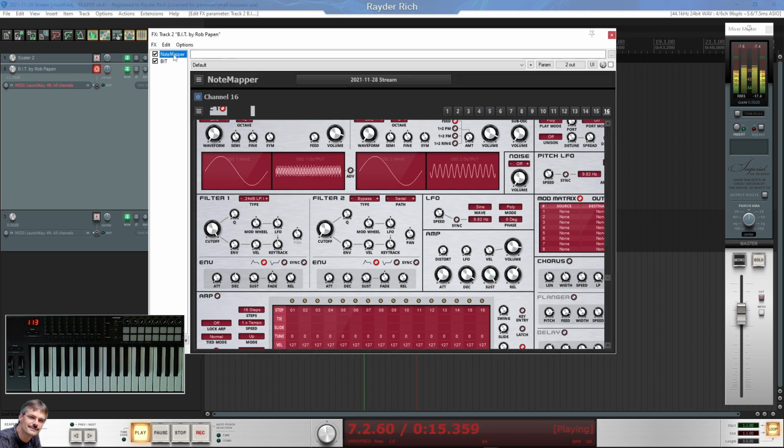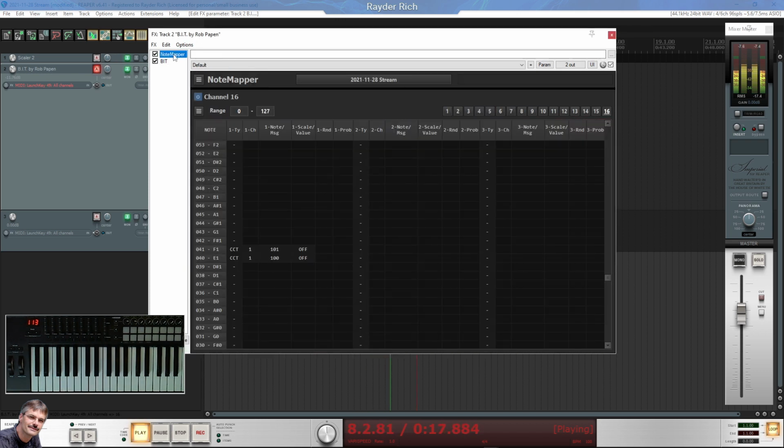So if I make something here in Note Mapper, because it can do multiple things, I believe. I managed to turn on and off the synthesizer, but it should also send something. No, I don't think it will do that. It should send something back to the actual keyboard, a MIDI message telling it to turn on or off a light, and also give it a certain color.